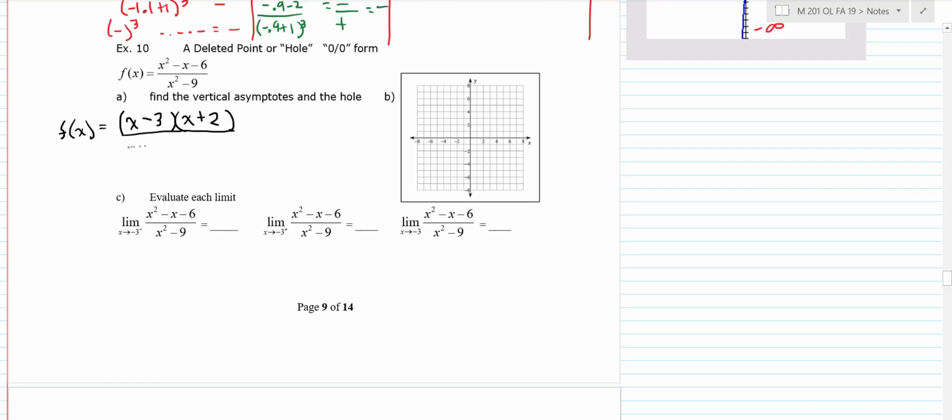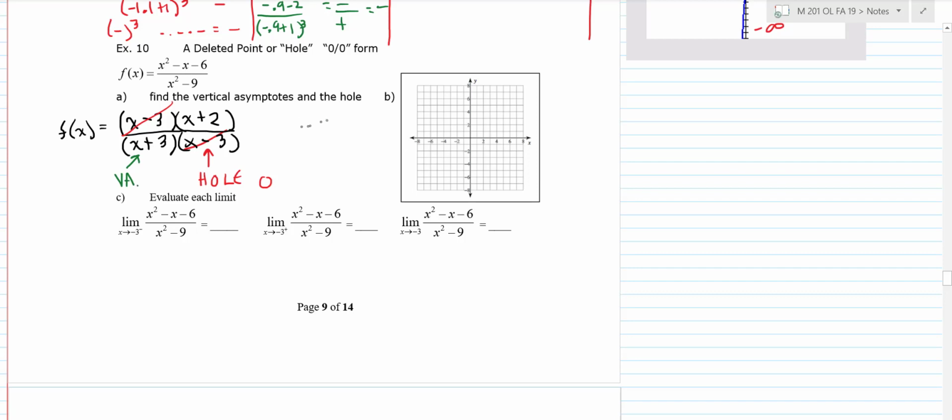All right, this is a difference of two squares. So you do x times x to get x squared. You do 3 times 3. You don't have a middle term, so if you want it to cancel, you do plus and minus. Okay, so that's how that goes. This one cancels out. So the place where it cancels out is not a vertical asymptote, it's just a hole. It would just be like a bubble in the graph. But the place that didn't cancel out would be where your vertical asymptote is.